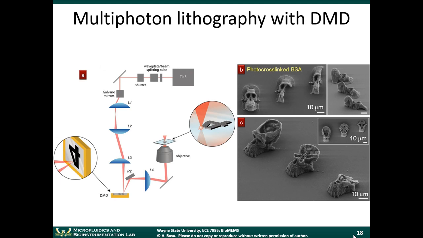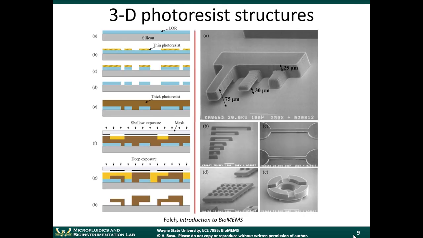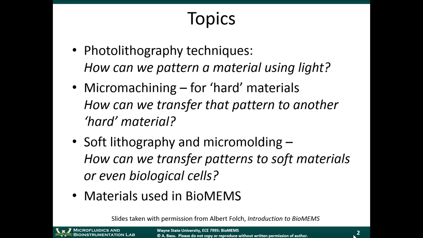So I think that's a good ending point here, because what we've done is we've gone through this first part. We've answered this question: how can we pattern a material using light? I wouldn't say we've answered it completely, because there are dozens of photolithographic techniques. There are dozens of new light-sensitive materials coming out every day. Literally every week there are new materials published. But this will give you some ideas on what the general principles are.